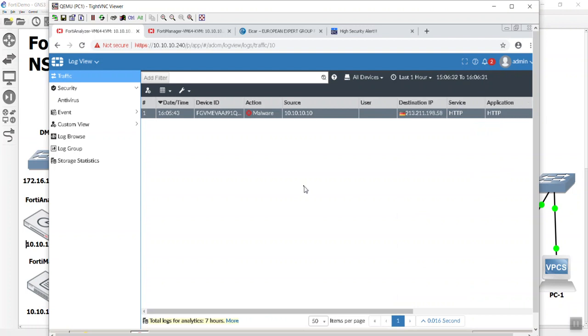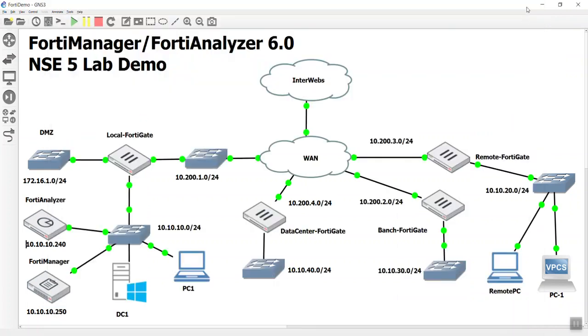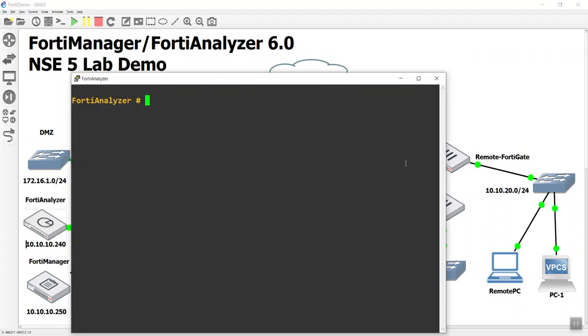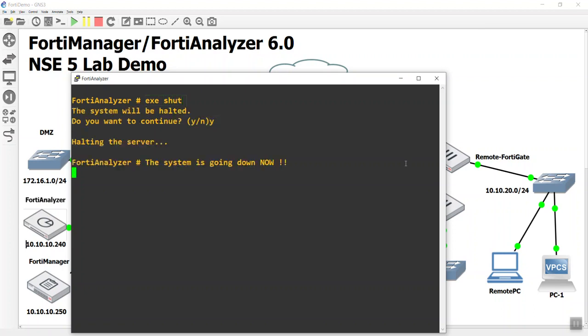Like I said, I'm just rolling with these. Let's go ahead and increase the memory and the CPUs on this FortiAnalyzer. If you do an execute shut, it will gracefully bring down the FortiAnalyzer. You never want to power them off, not in real life or in the labs, guys. It is a database, so it can get corrupted. You're always going to want to be as graceful as possible there.